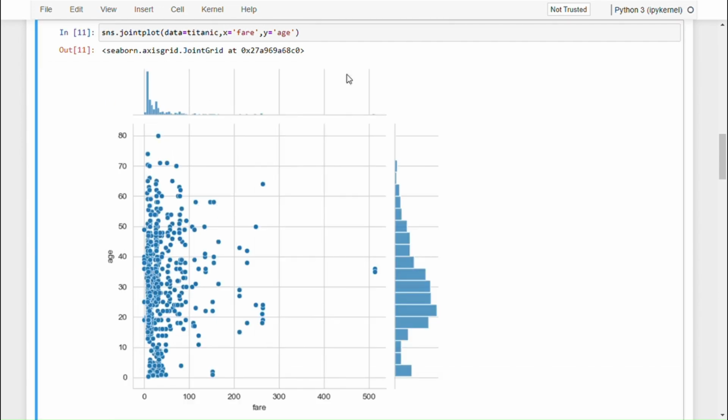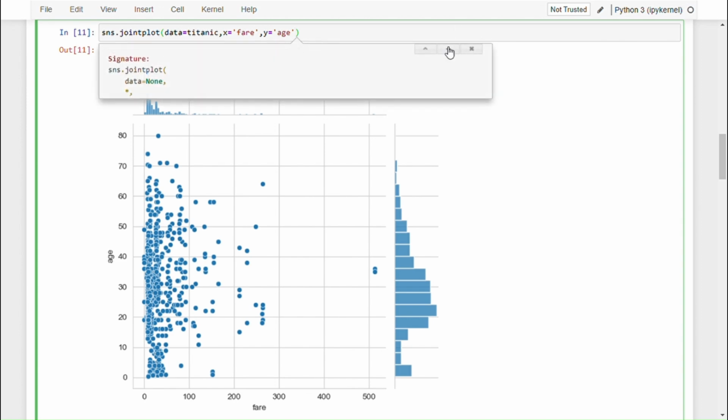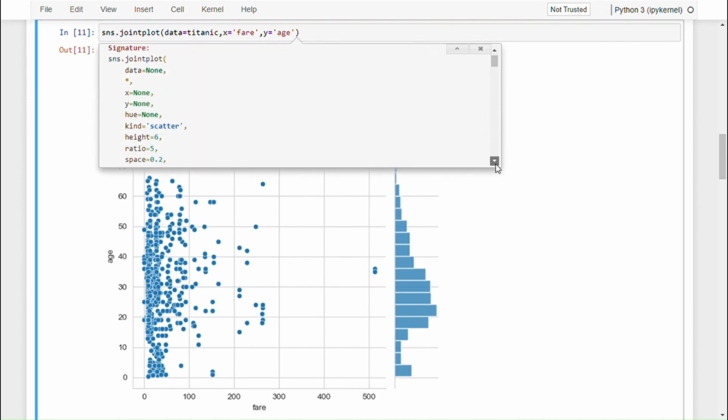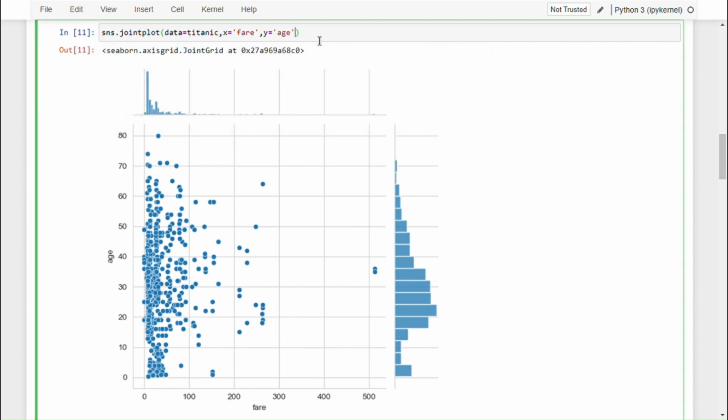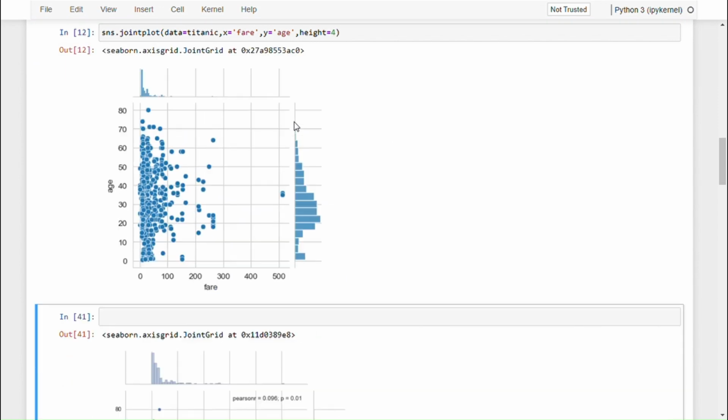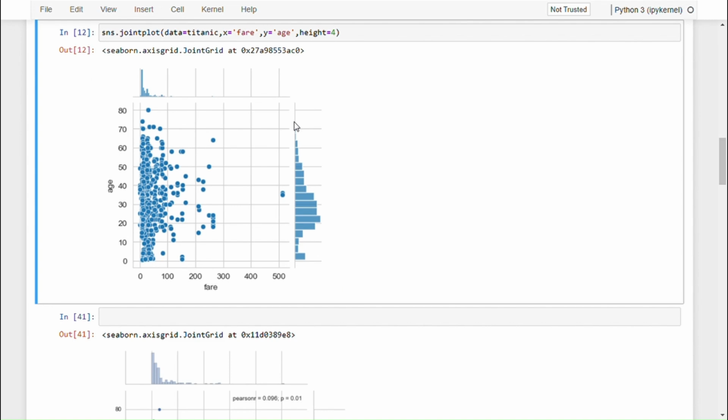So what's happening here is we have a default height parameter which is overwriting the global figure size object. What we could do is try to change the height, and that will adjust the width as well automatically using the same aspect ratio. Yes, now it looks a good size for us.